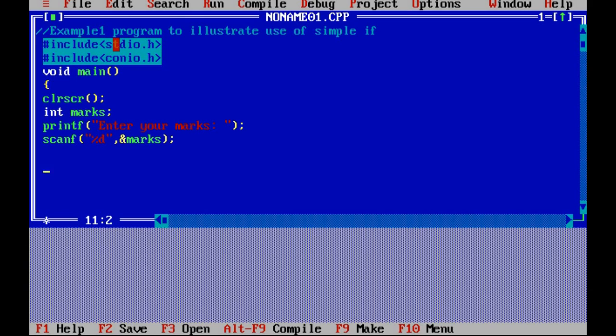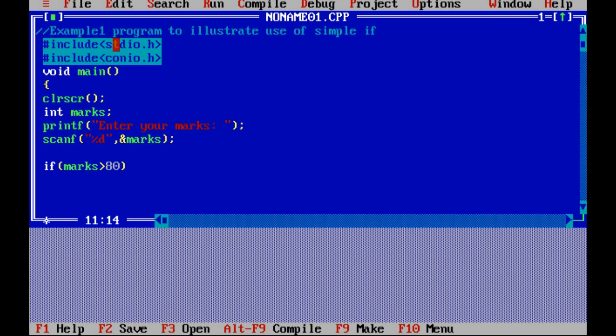So what shall we do? If we compare here, the syntax is like this way: if, then brackets open, and then marks condition, that is marks greater than 80. So here we have put a condition that if the marks are greater than 80, then what to do?